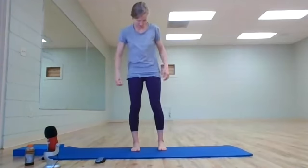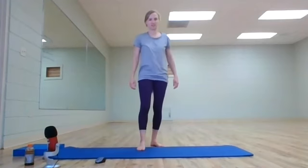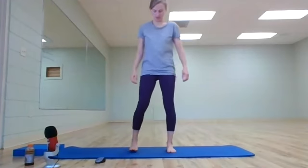Realize that I have flip-flop tan lines. Means I'm a real Floridian now.